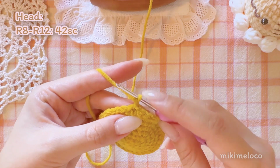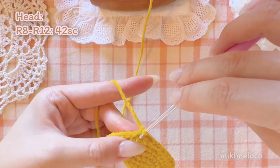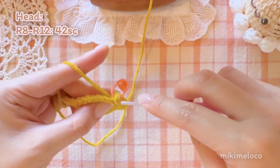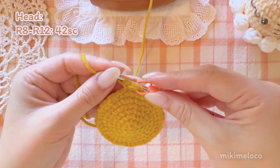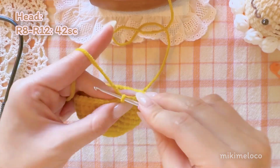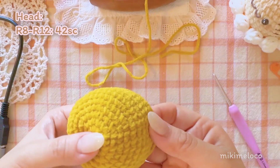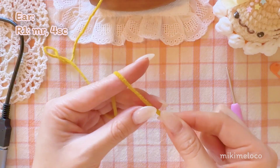Before you start each round, make a standing stitch, and your first stitch is right below. Make 1 single crochet in each round. Please finish round 8 to round 12. Now let's make the ears. Start with the magic ring again.